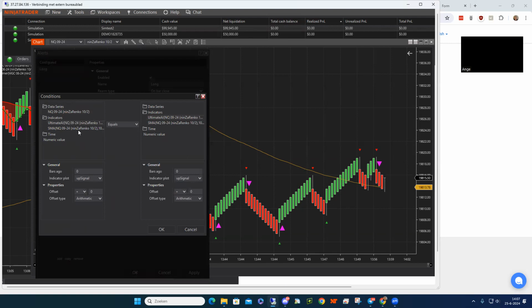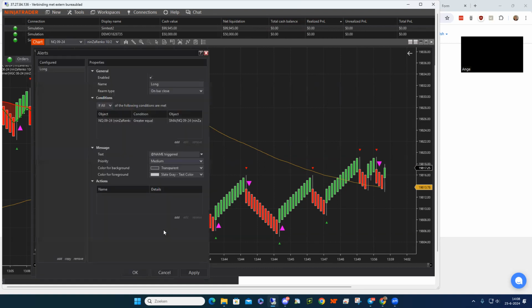We're aiming for a long. That means the price, the Ninja Renko on the close of the candle, should be above the 100 moving average, so greater or equal to the SMA 100.